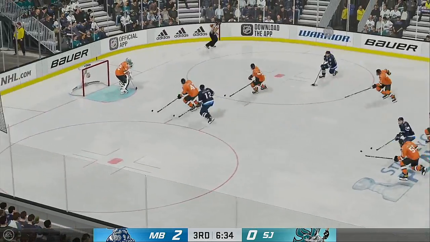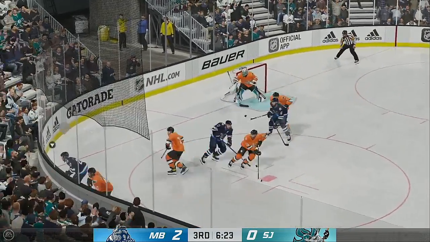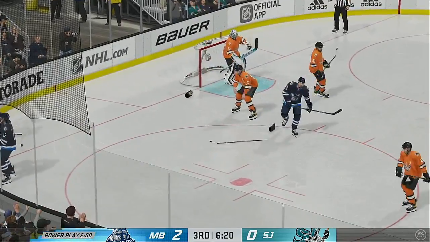Puck knocked loose in neutral zone. Here he is, wrists it on net. Makes the save as he got a blocker on it. Lot of back and forth here.